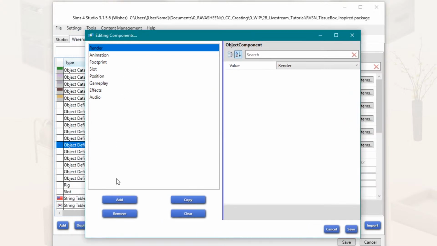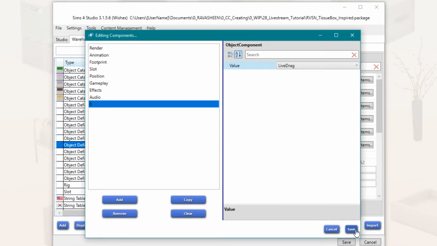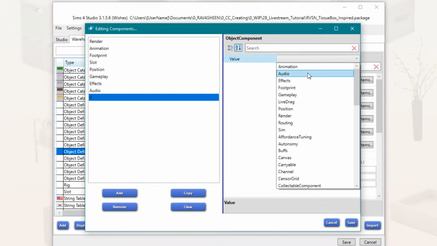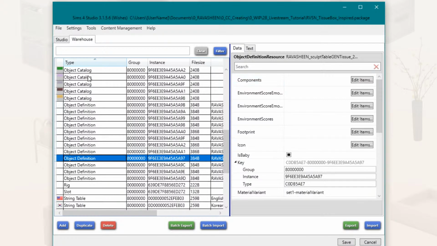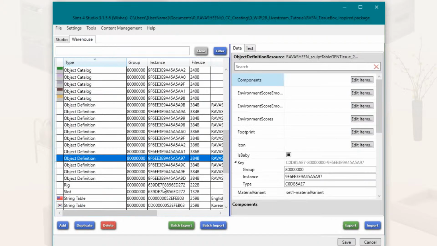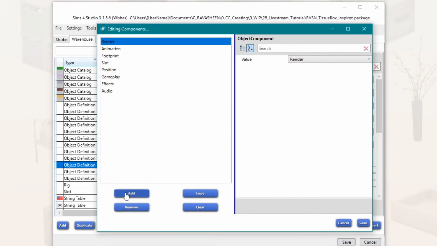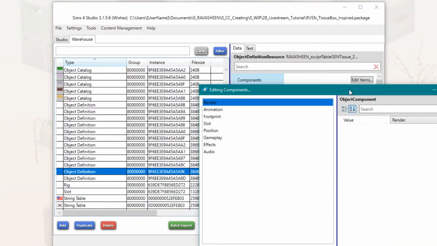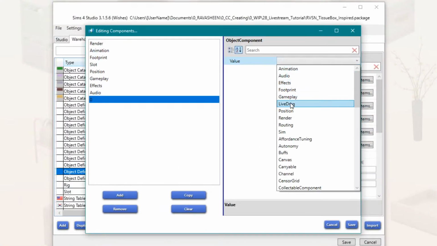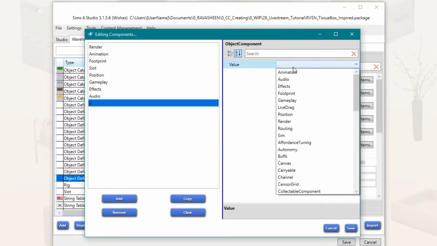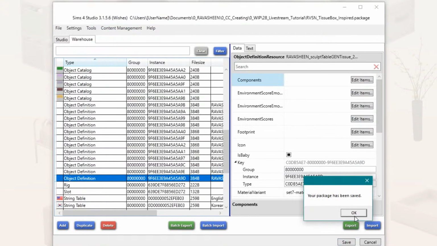I'll probably, no, I'll do all of them. But if you are making your own object, I always recommend, before you go and make all your color swatches, any of that, always make sure you have all your settings done correctly in object definition, object catalog, because once you have your settings done for your first swatch, when you add new swatches, it'll take on all of those settings. So the only reason we're having to do this one by one is because we're editing a pre-existing object. But if you were making your own object, make sure you do all the settings on your first swatch. Get all of those settings right, and then add the rest of your colors, because then it'll just inherit all of those settings.